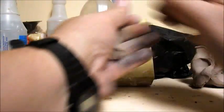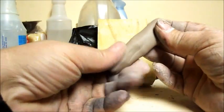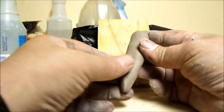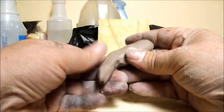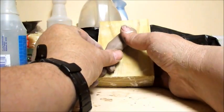So tear off a piece of clay, roll a ball between your hands like this, like that, and then roll it to and fro like this to make the trunk of the tree. Okay? If one end is a point like that, see how it's a point like that? What you can do is that can be the first root of the tree. So you put that on the board.